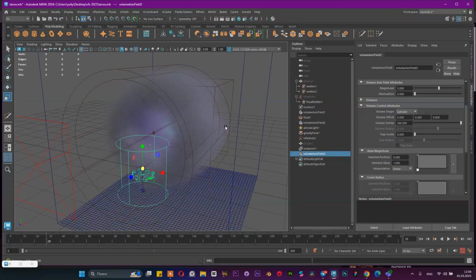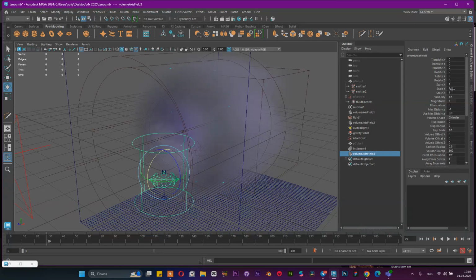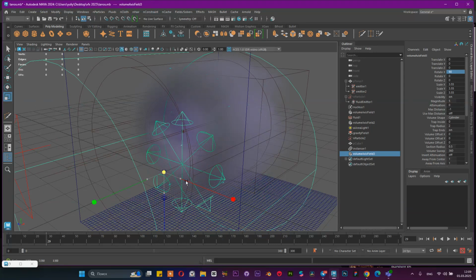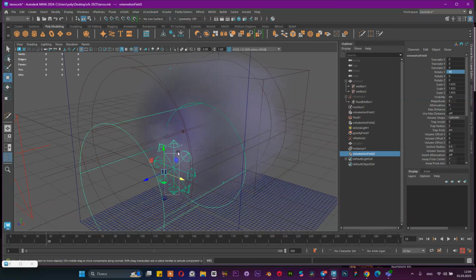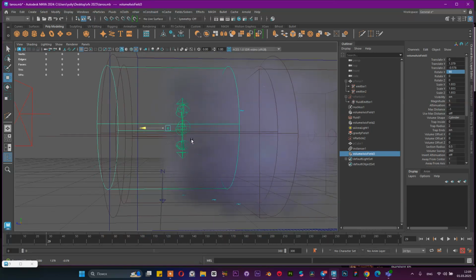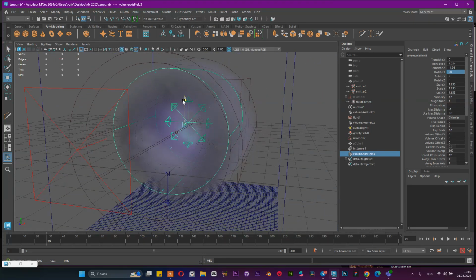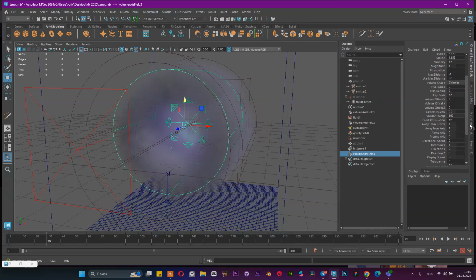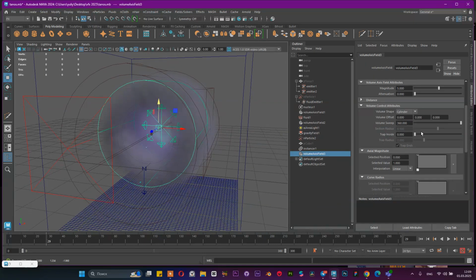with the cylinder. We can again create some rotation. Put it somewhere here. And we can use this volume axis field, and we can use trap inside.